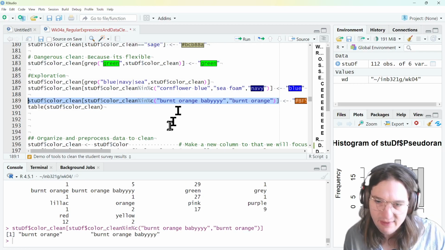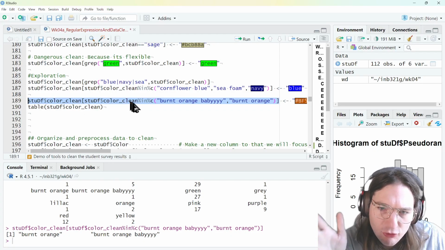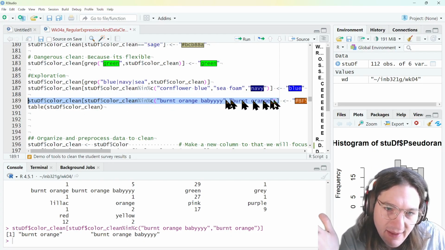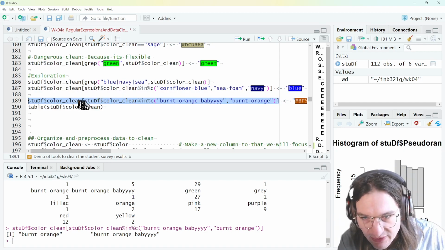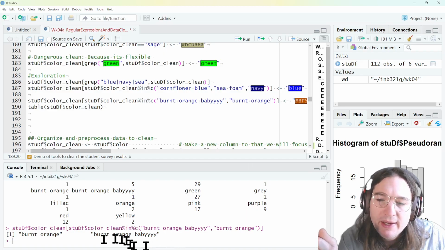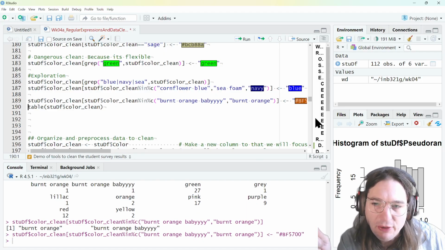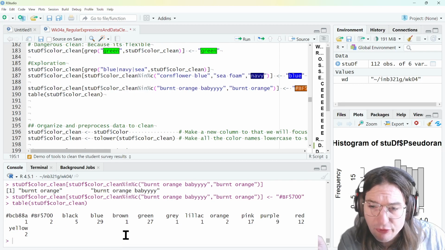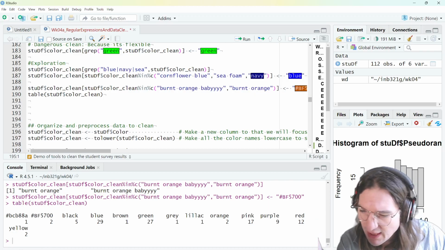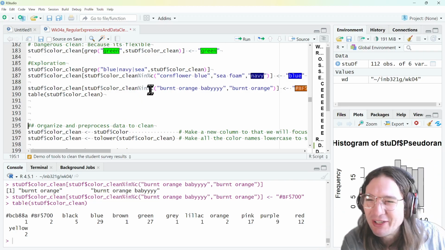And let's see if we did that. Yep. So when I ran that extraction, I'm extracting color clean, checking to see, is it in this object joined by C, using that resulting logic in an extraction. And there is the result of that extraction. And then I'm going to replace them with this new value and then check my results. Okay. Those burnt oranges are gone, replaced with the validated school-defined burnt orange.